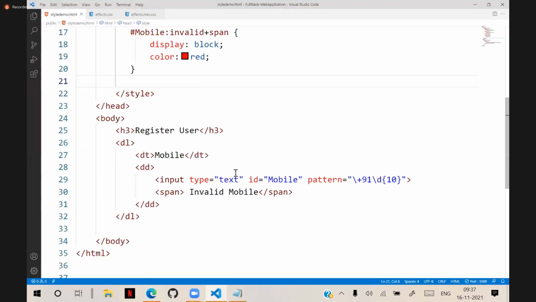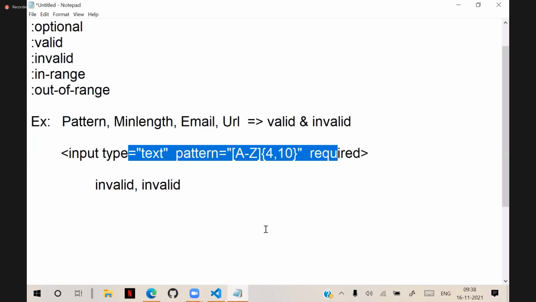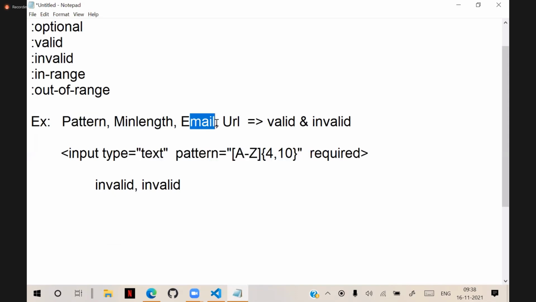So that is the reason CSS is not used for handling all type of validation as of now. I told you that is why it is a roadmap. Roadmap means our developers are going towards handling everything with CSS, but still we have several issues. So I told you in future versions, they are going to handle everything with CSS. Currently, some limitations are there. So then when to use valid and invalid? When you are using any specific validation, other than required, like you are using pattern or min length or email, then you can go with invalid and valid.